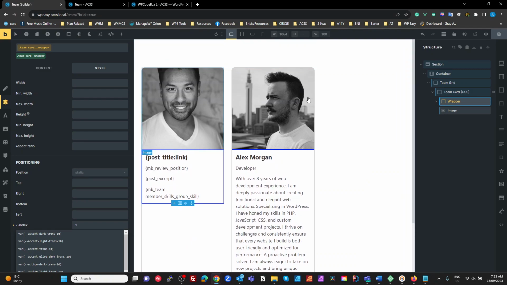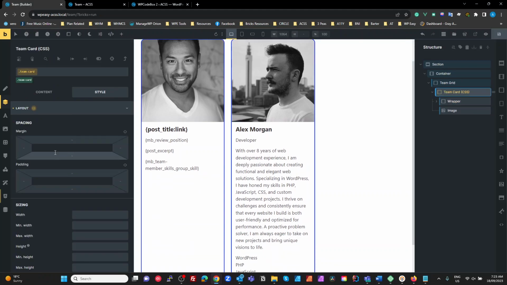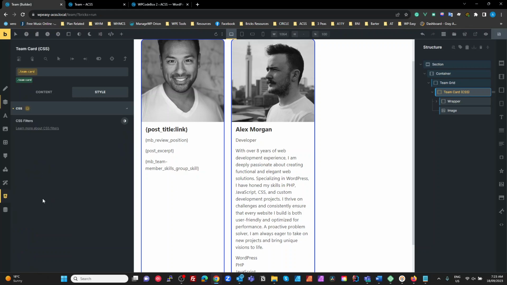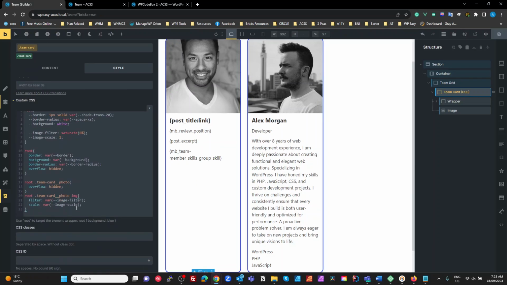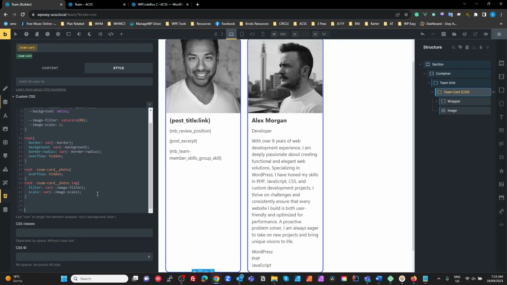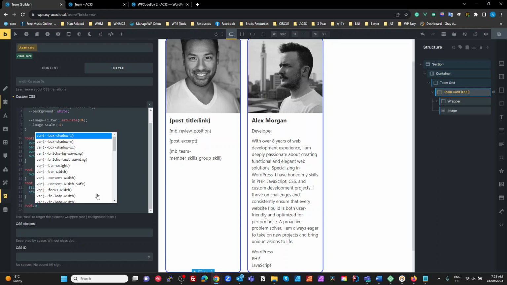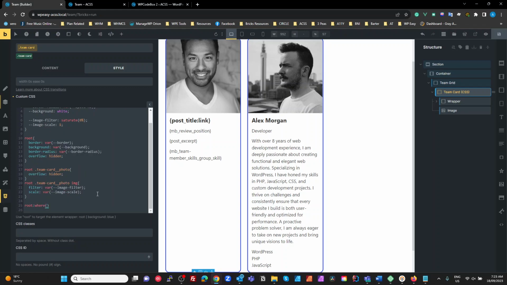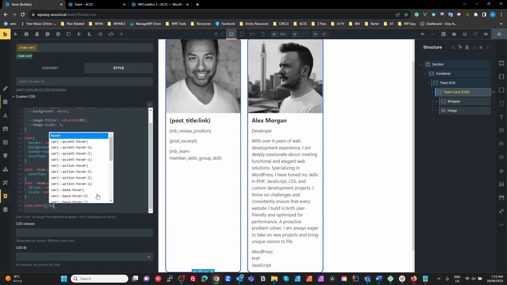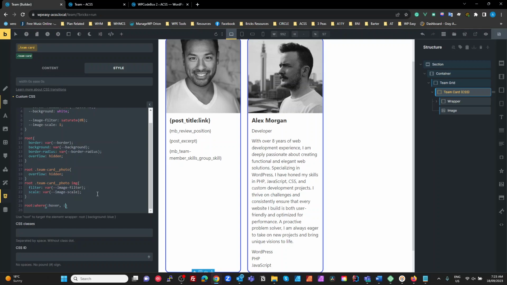Now, what I typically do with hover events is I target from the top level. So we go to team card, style, CSS, target from the top level down. So we want to actually monitor the card hover, not the actual element hover. So we're going to go root, and to make it accessible, we're going to use a where, and we want either when the card is actually hover, or it has a focus within.